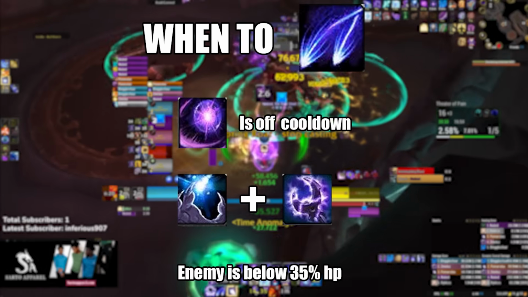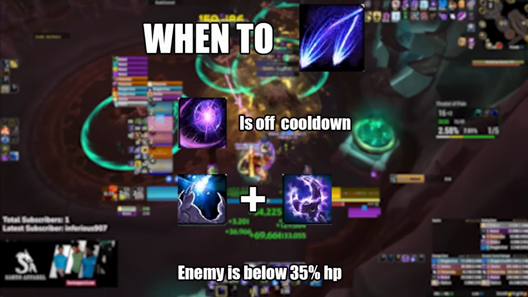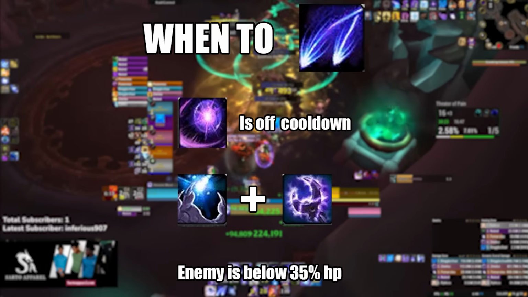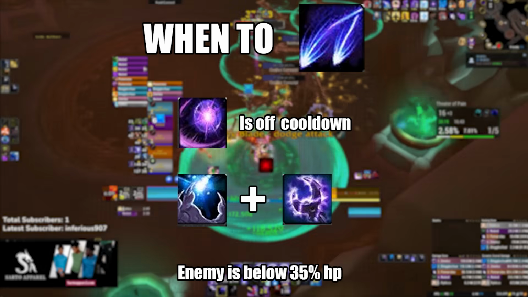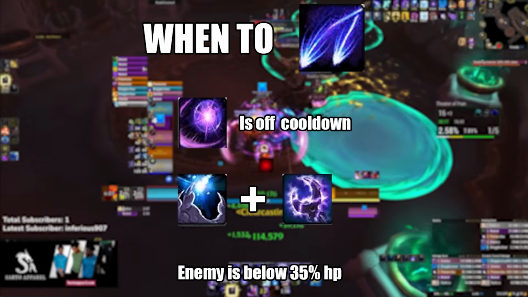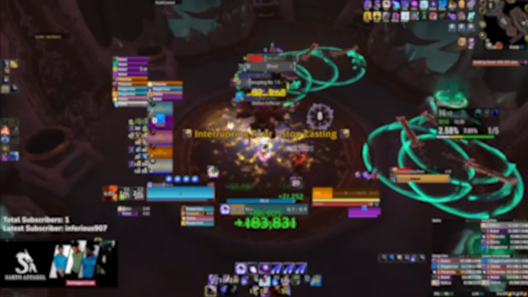From here, you'll want to use Barrage if you have 4 charges and Orb is off cooldown, or if you have Clearcasting, or if the target is below 35% HP. If you don't have 4 charges, you'll want to use Arcane Blast. During AoE, you'll want to clip every Arcane Missiles cast, but the biggest priority is to get Nether Precision up. So if you're out of stacks and you have a Clearcasting, use it.